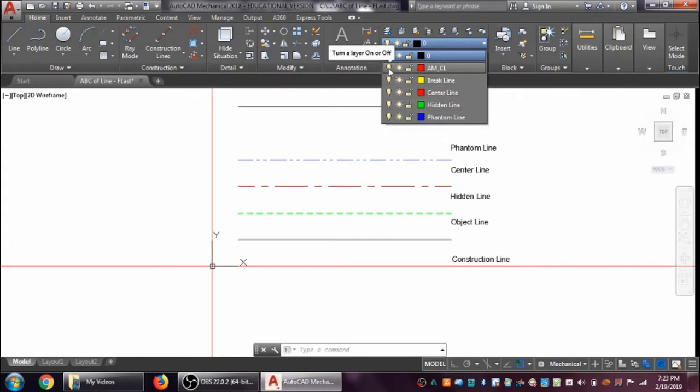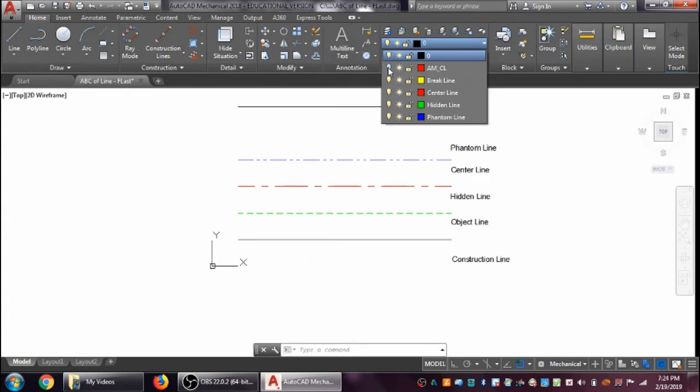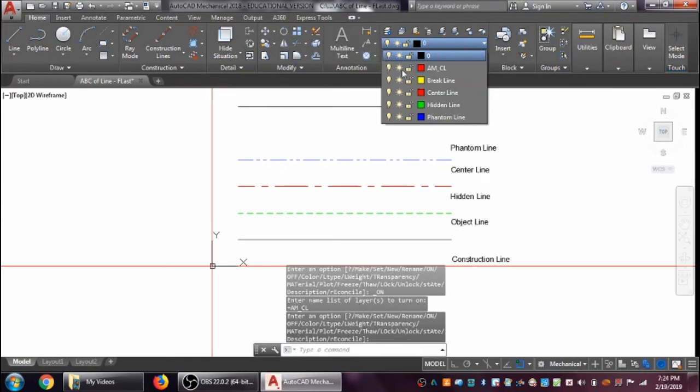Notice I've got this light bulb over on all of these. Right now, if I click that light bulb, that turns it off, so I don't see it. It didn't go anywhere, I just can't see it. It's not displayed on the screen. If you want it back on the screen, you just click it and it puts it back on there.